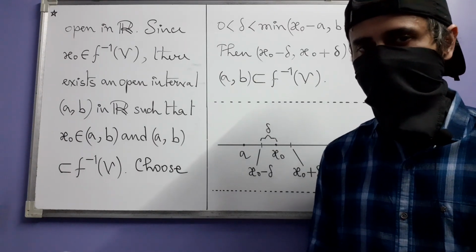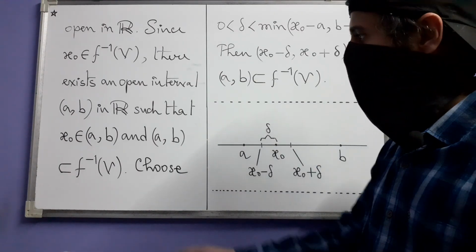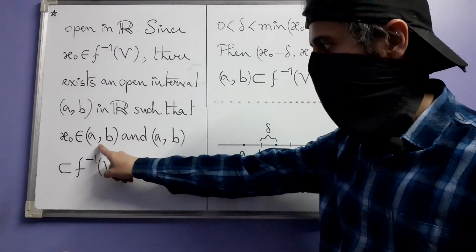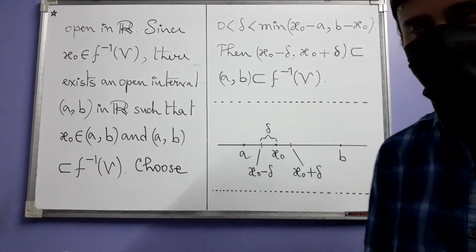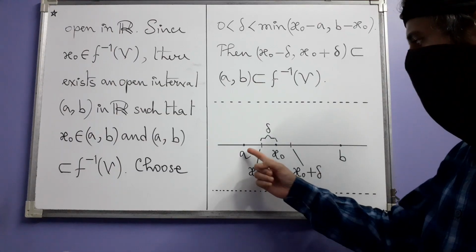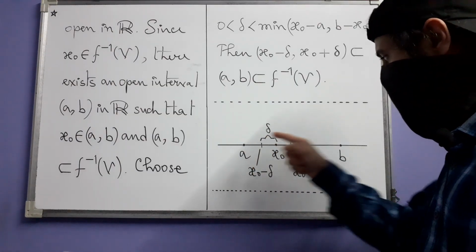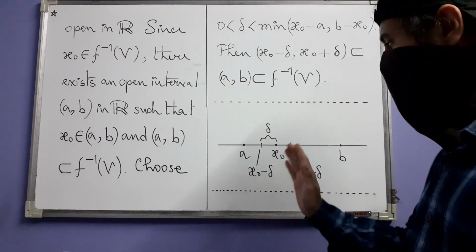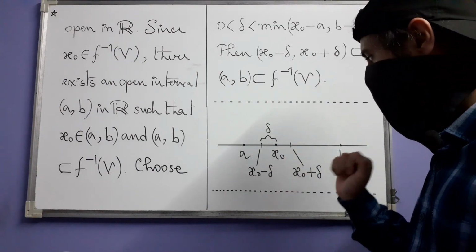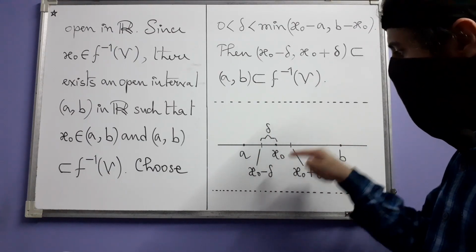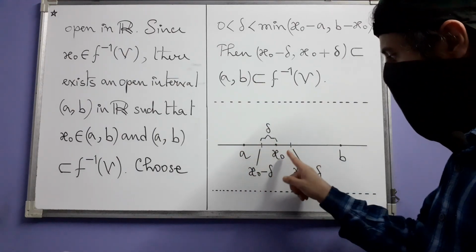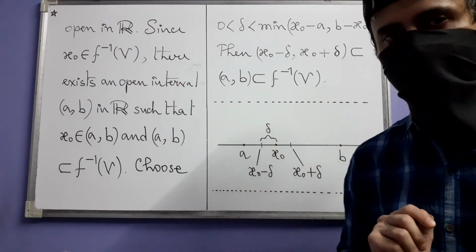What do we know about the point x0? The only thing we know is that it is inside the interval (a, b). So if you draw the figure, say here you have a and here you have b, and x0 is in between them somewhere. Not necessarily at the middle, but somewhere. Say in this figure x0 is closer to a than it is to b.